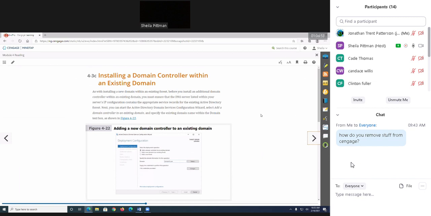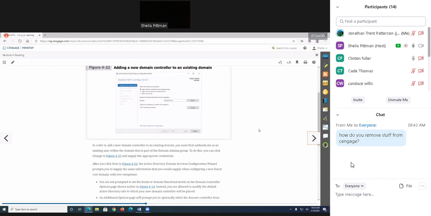So you're going to select add a domain controller to an existing domain. You're going to click change. You're going to use your admin ID. So two things are different from the new forest root domain. You can change the default Active Directory site where your new domain controller is going to be located, and also you can choose the domain controller where you want your new domain controller to get the initial copy of the Active Directory database.